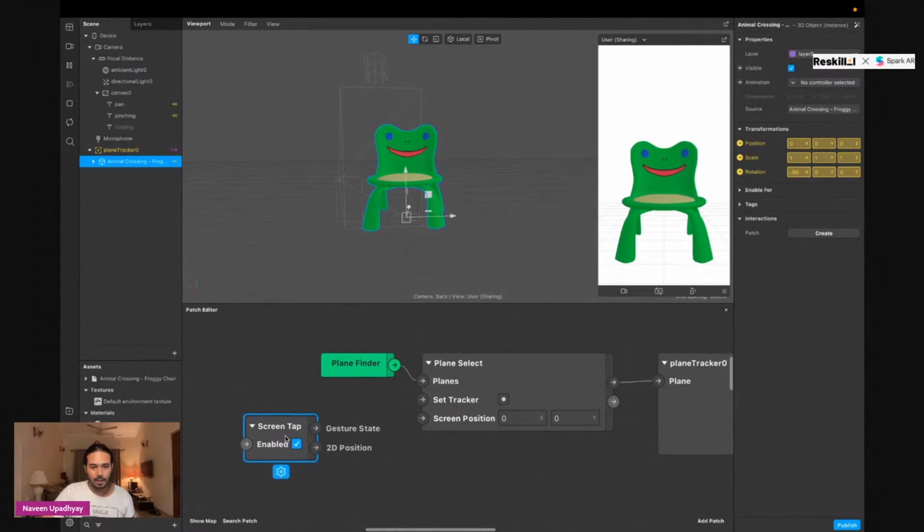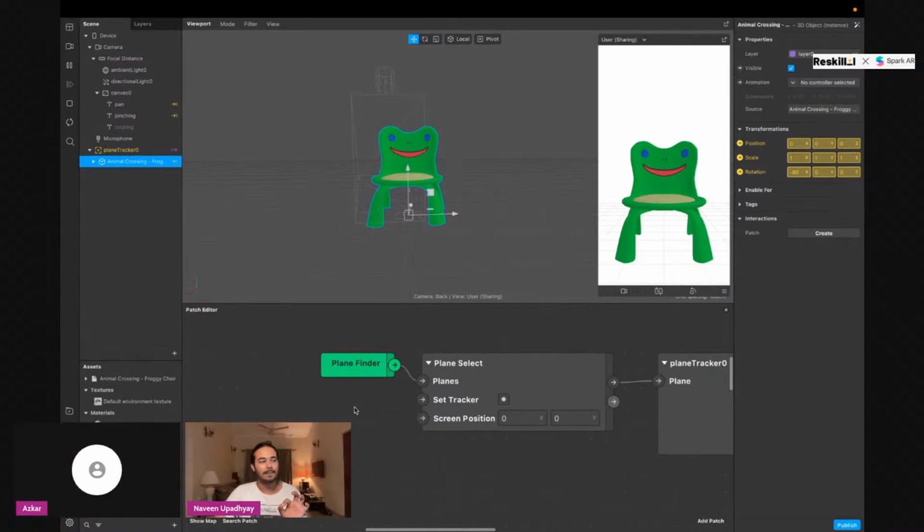Okay, so when I screen tap, my gesture state gives me a pulse, while other interactions were giving me a boolean, saying okay, the panning is happening. Because those interactions were longer than a second, whereas screen tap happens and dies. Screen tap happens and dies. So it has to be a pulse. It cannot be a boolean, because the screen pan stays longer whenever you're moving your finger. But the screen tap has a short life, so that's why it's a pulse.